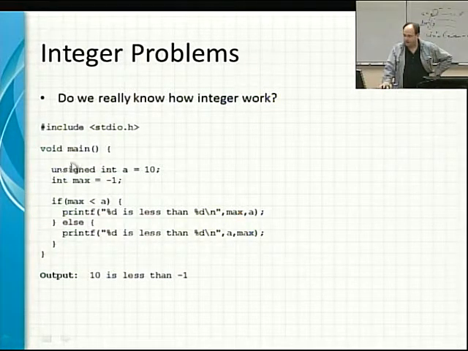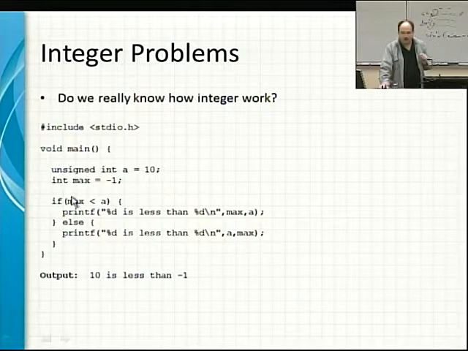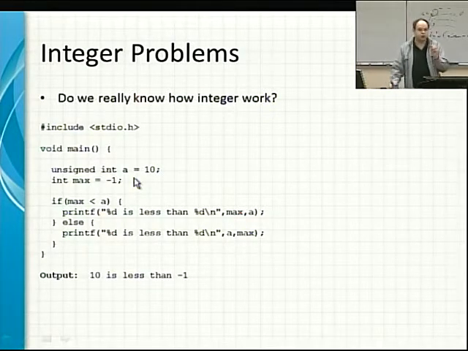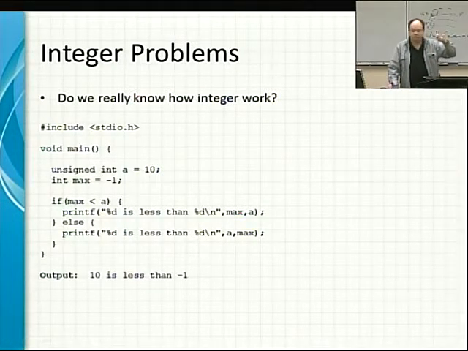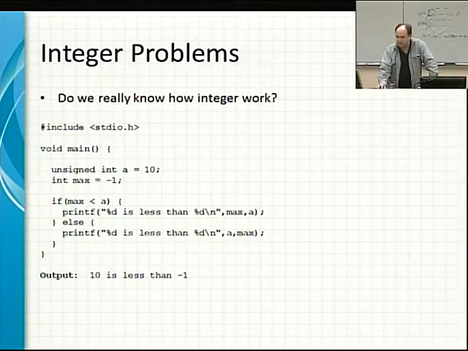Why? Because in the C language, unsigned integers are given higher precedence or higher priority in the hierarchy than signed integers. So if you're comparing a signed integer with an unsigned integer, you convert implicitly the signed integer to unsigned. A negative value, that means the most significant bit is a 1, just becomes a very, very large number. And this very, very large number is not less than 10.